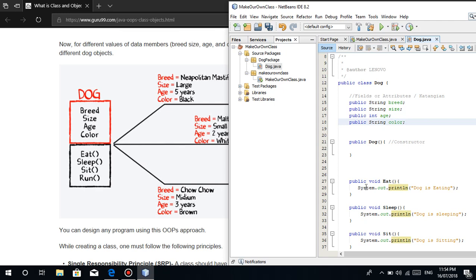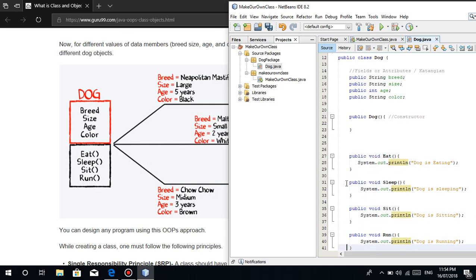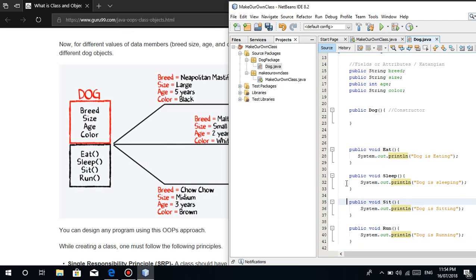And meron naman siyang kakayahan or methods na kaya niyang mag-eat, sleep, sit, and run. In programming, function lang naman siya.